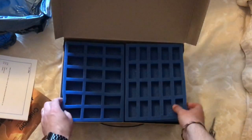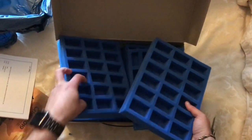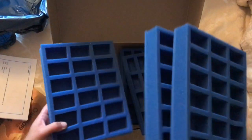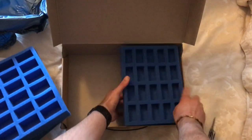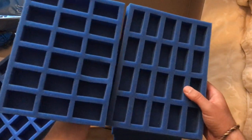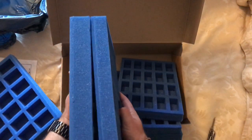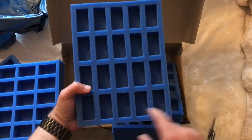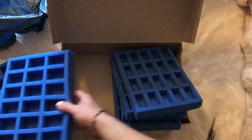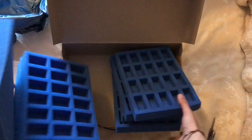We've got our topper. Now here what we've got is half-sized sections — three on one side and four on the other, so these are shallower. We've got six cells per column on one side, so 18 per column — three columns giving 54 total on that side. On the other side we've got five by four, so 20 in each tray — that will store 80 miniatures on that side. So quite a lot of storage in there.